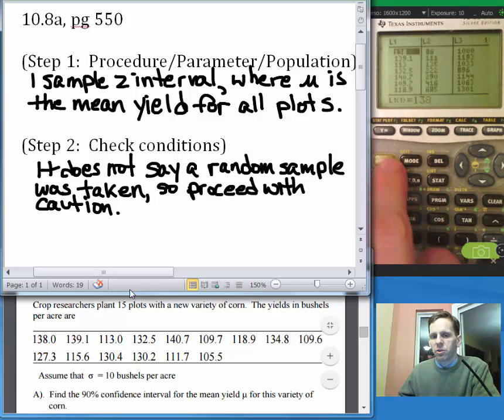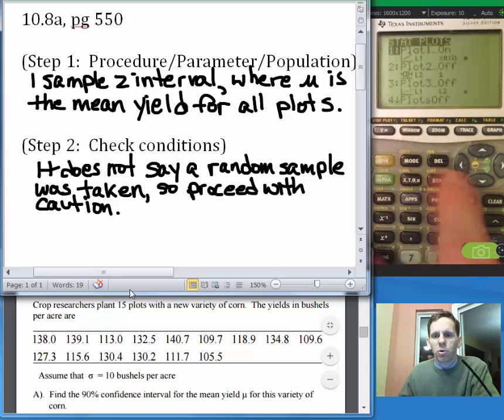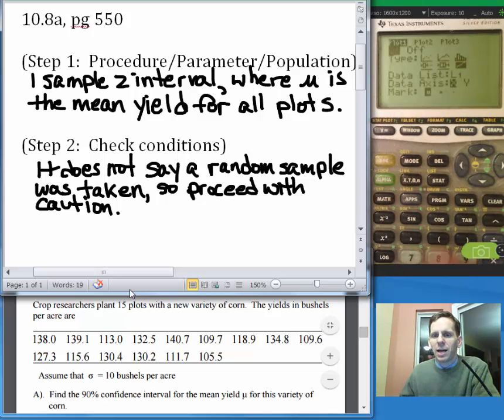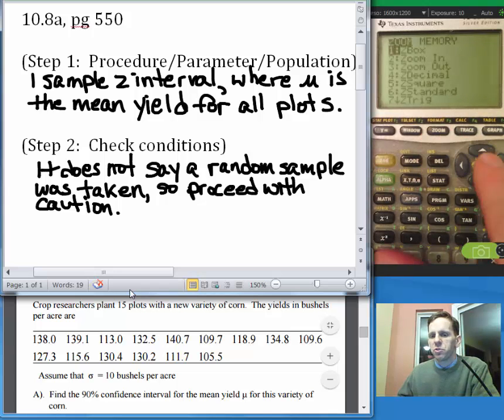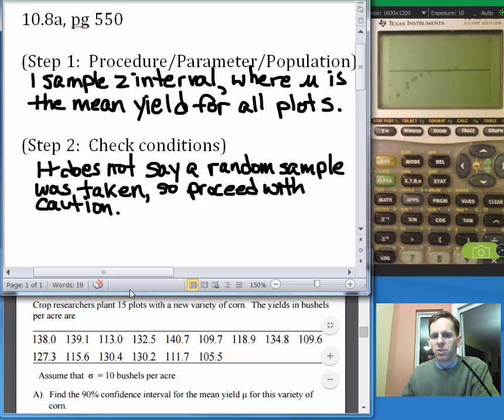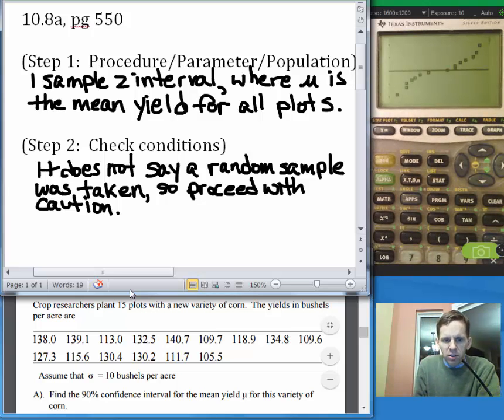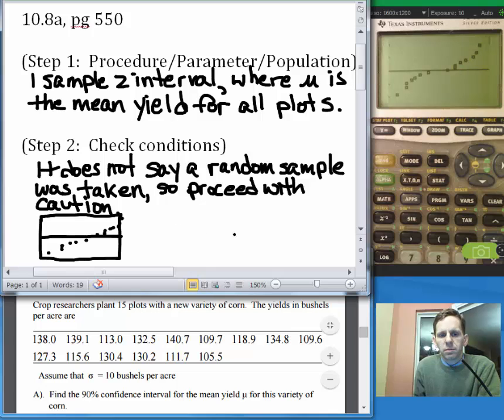Then we're going to go to the stat plot command, second y equals. I'm going to turn on one of my plots. We're going to make sure that the normal probability plot is selected, along with list 1, or your data list, X for your data axis, and then our mark. To get a nice looking graph, we'll do zoom 9, which is zoom stat, and that should ensure that your graph shows up nicely on your screen. So here's our graph, and what we're going to do in step 2 is we're going to copy a picture of this graph down, and then we'll make a little comment in just a moment.